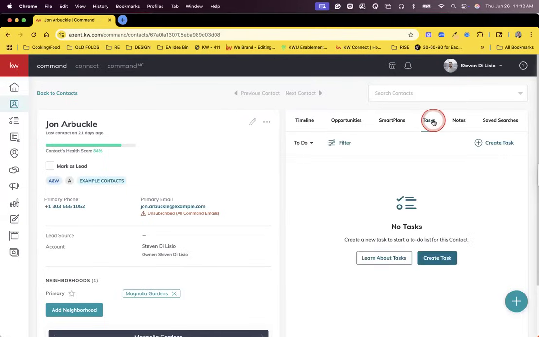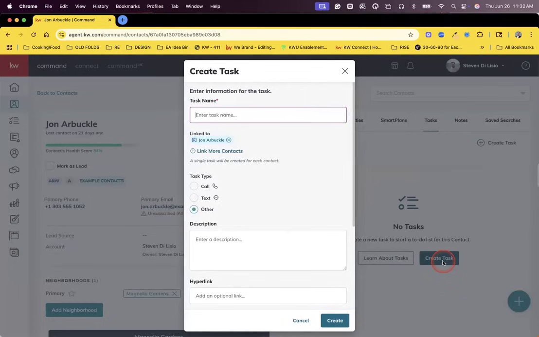Next, we have tasks up at the top. Same thing here. If they have a task that is made for them, it'll show up here. If there are no tasks, it'll look like my screen here, and we can hit create task to be able to set that follow-up. Because after we take our notes, the next step is to create a task so we can systematically follow up with them by knowing when we're going to communicate with them next.